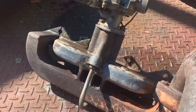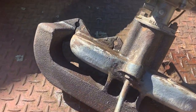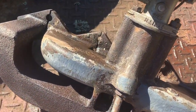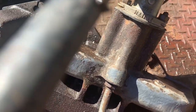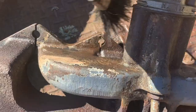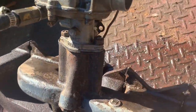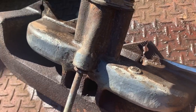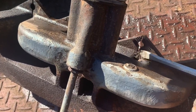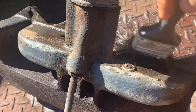Oh, sorry. My manifolds are clean. Pretty much. Got all the dirt and grease. There's a bit of paint flaky bits there. I'll get rid of that. Yeah, it's all good. Yeah, that could be a bit more dirt. Oh, it is. Oh my god. Right, washing. Pretty.